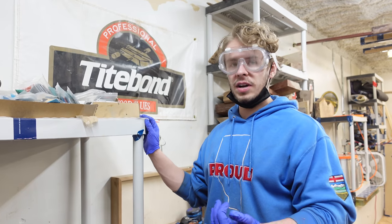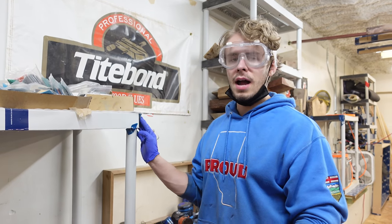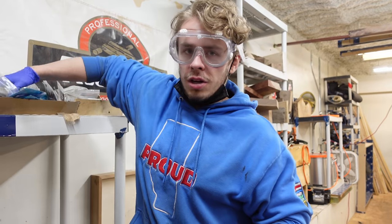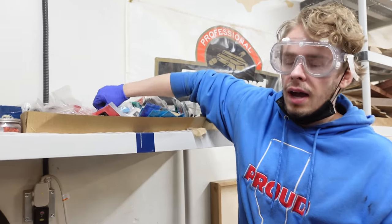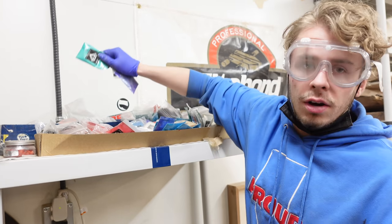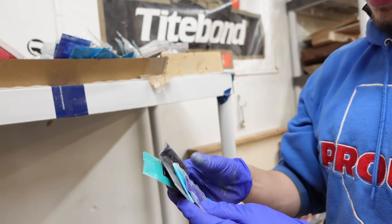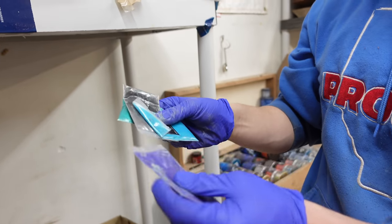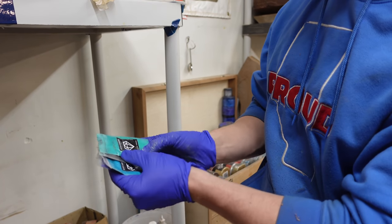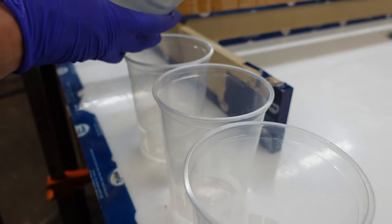Our very scientific color selection process to ensure that we get the exact perfect color for that pour that we're doing. So you really just want to make sure that you're picking specifically and making sure you're getting that exact color you want. So this is the color you're going to want here. These four, this is exactly what you need. If you would have done it any other way, you would have got the wrong color. So we'll mix these four and we'll see what they look like.